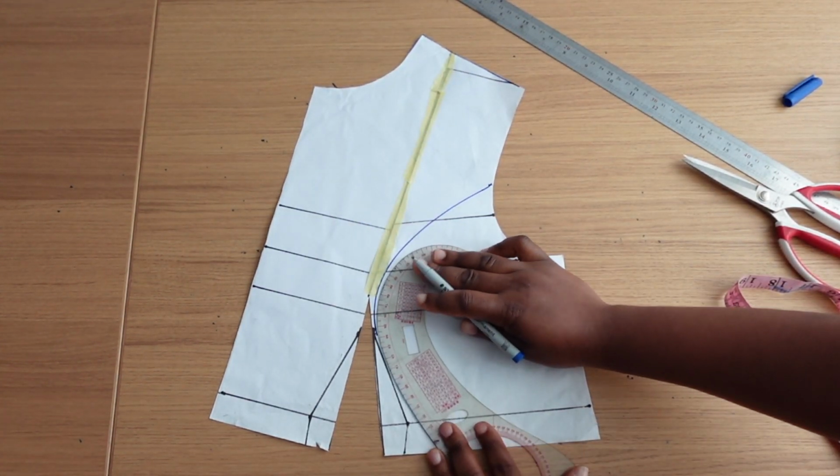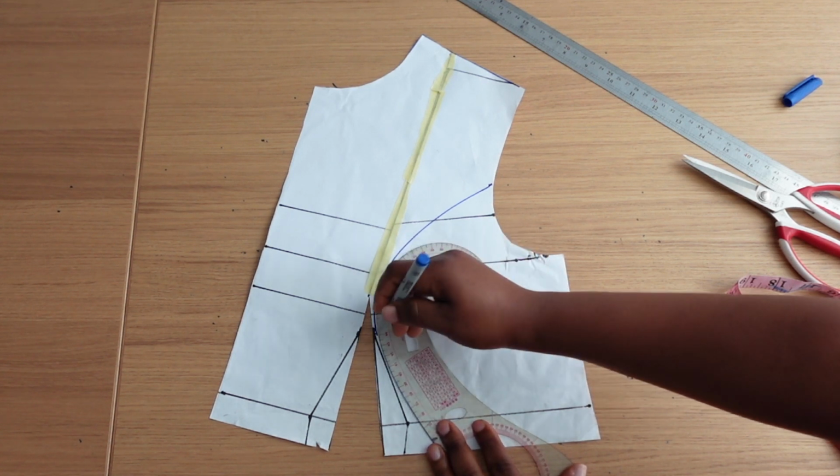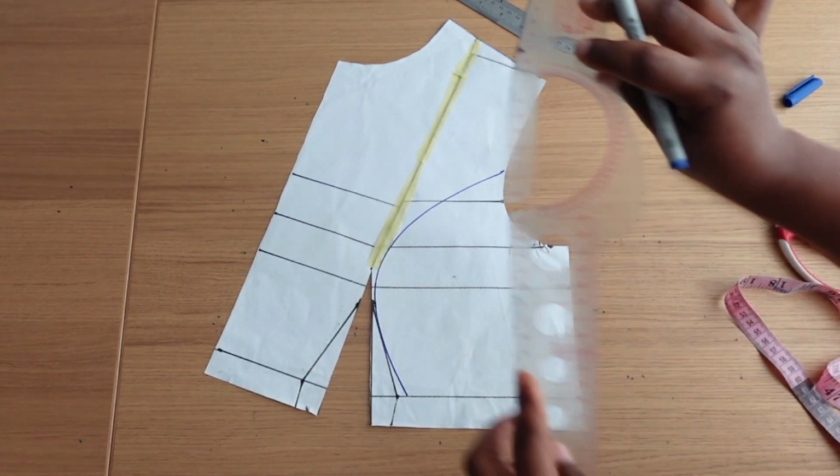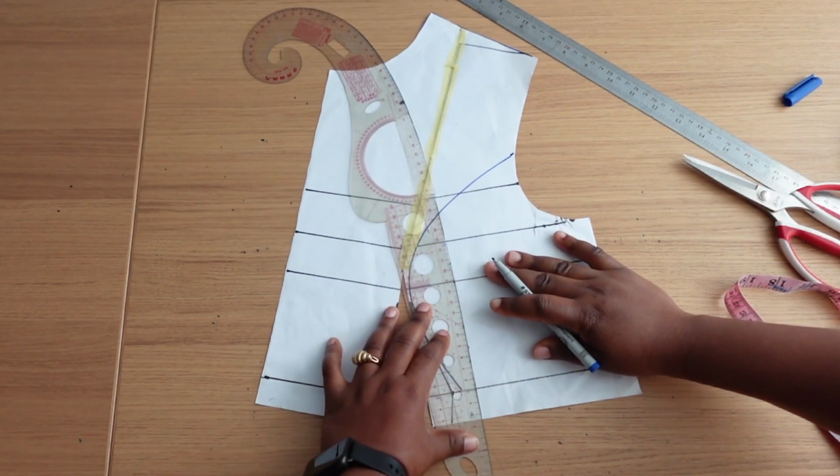So you can do a tightening along the waist there. Continue straight down.